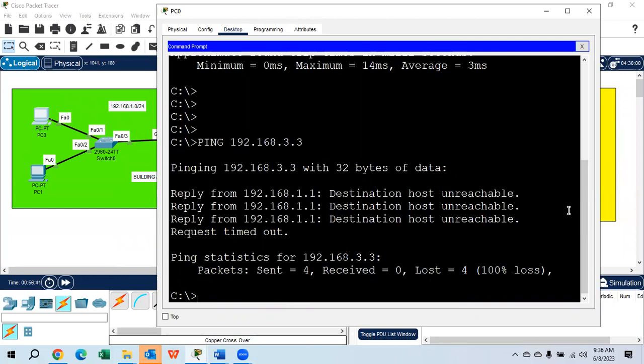Because we didn't tell routers how to connect those networks. We have to teach routers how to connect those networks. And how are we gonna do it? By using a routing protocol. Only routing protocols can connect routers. And one of the routing protocols that we're gonna use today is RIP. You're gonna go to every router and configure RIP. You can go for static, you know how to configure the static, but now we are doing the dynamic. So we must go to every router and configure RIP.